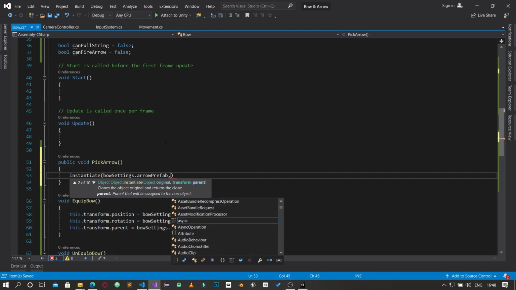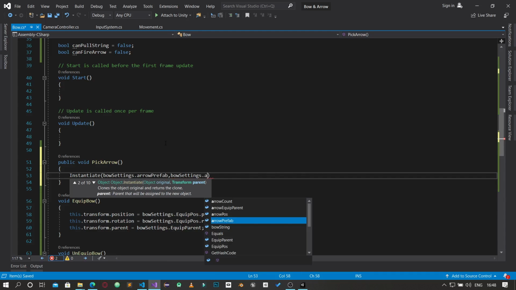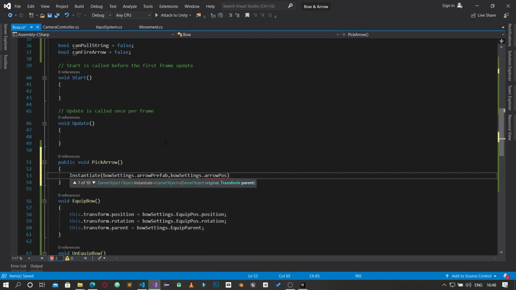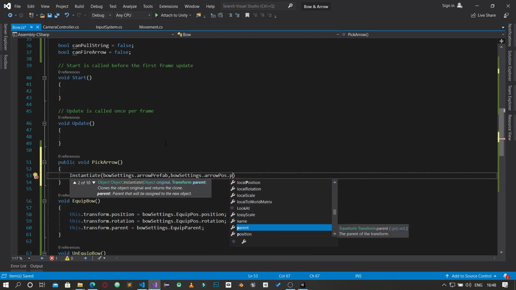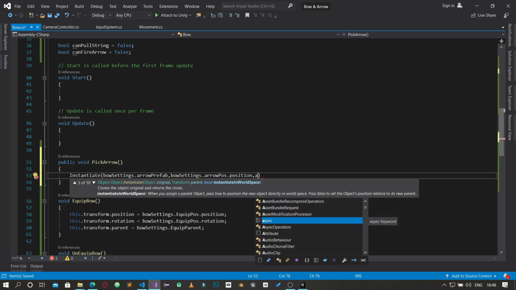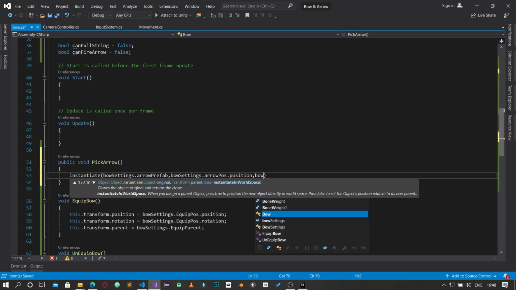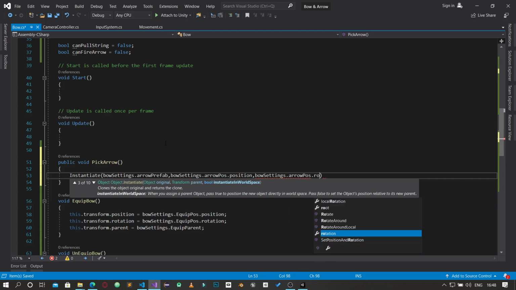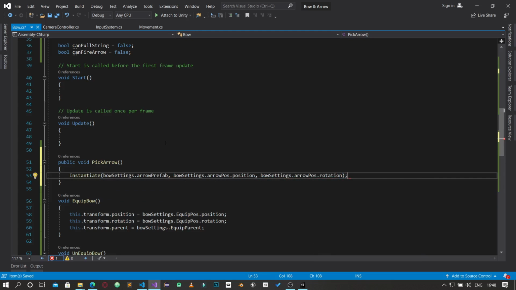It should be the same bowSettings serializable field, bowSettings.arrowPose.position. Okay, we are going to do bowSettings again .arrowPose.rotation. So we instantiate the arrow.